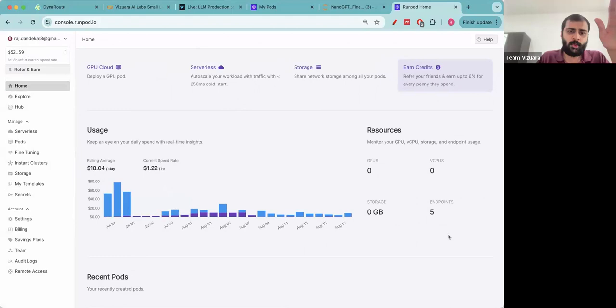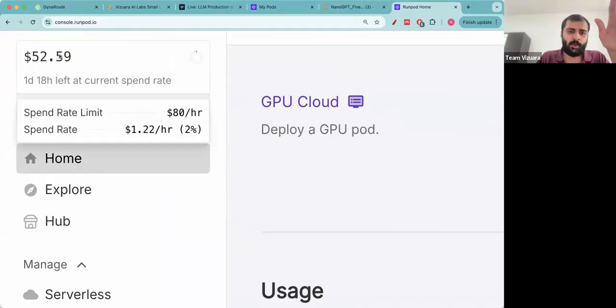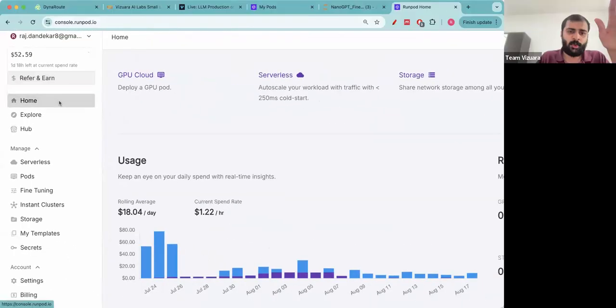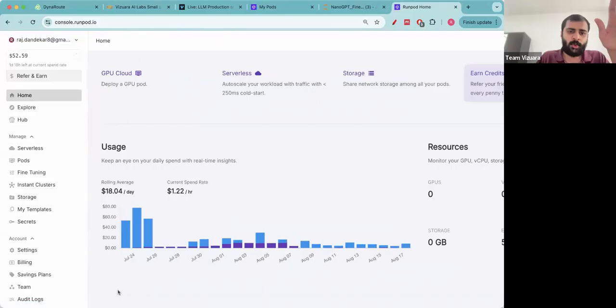Now, you won't be able to go ahead with this tutorial unless you have budget on your account. And I mentioned this yesterday also. We are going to chain 8 pretty powerful GPUs together. So at least you should have $25 on your account. How many of you have that budget right now? Can you mention in the chat?